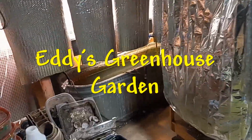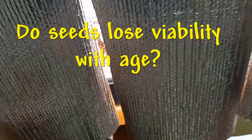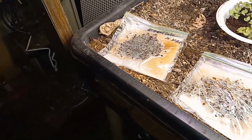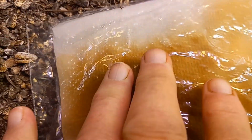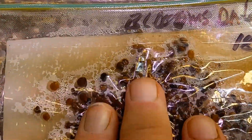Well, I started to germinate some radishes a few days ago here because I had a couple of packages of radish seeds that I wasn't sure would germinate because they were old. So what I did is I put them on, you can see right here, this is just a paper towel. I got it wet, and then I poured the radish seeds in here and just let them soak.